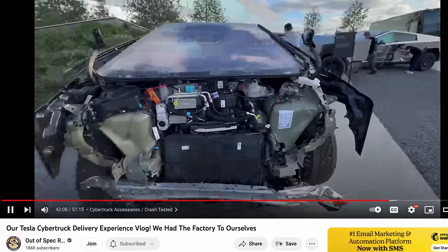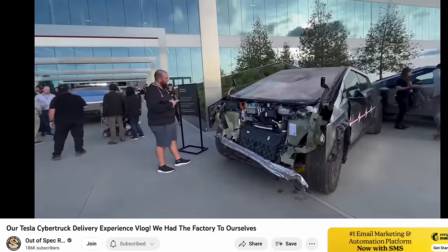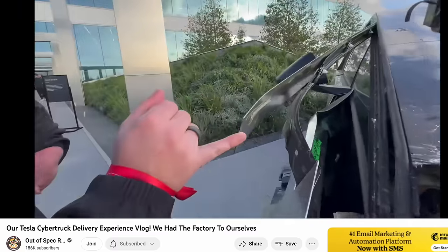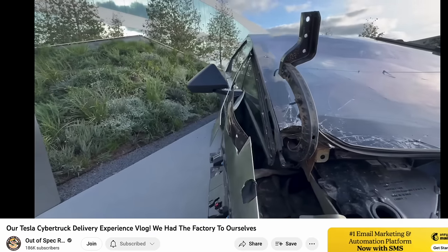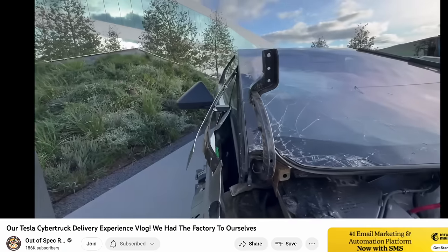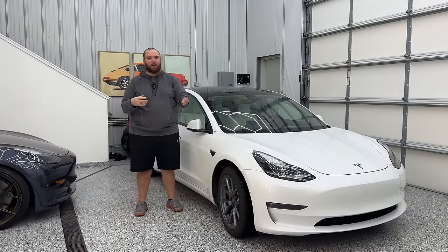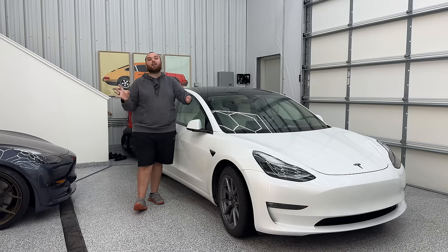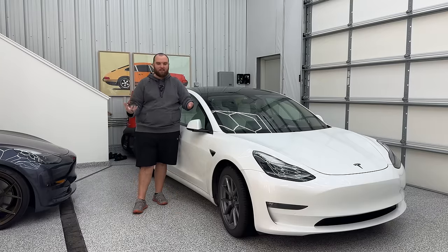We were able to check out a crash-tested one outside the factory. One of them had this panel completely sticking off after a front impact — and this piece didn't look to be bolted to the frame at all, actually using high automotive-grade adhesive. Most people might think, oh, it's just adhesive, that's going to come off. But automotive adhesive has come a long, long way. You'd be shocked to see how much of this is used on vehicles from Porsche, Audi, Lamborghini, Ferrari, and Tesla — they all really utilize it.